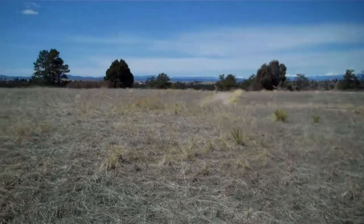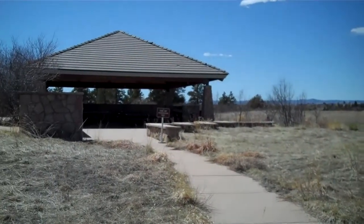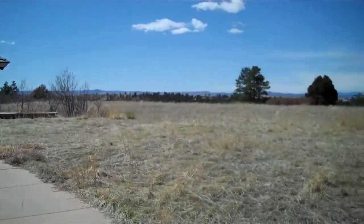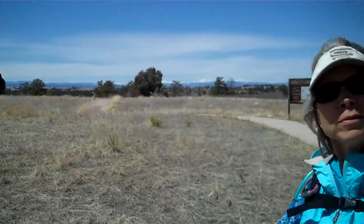We're at the midpoint of our Castlewood Canyon hike. We've just had lunch at the picnic pavilion. Now we're getting ready to hit the trail again, which will involve going to the creek bottom. It's called the creek bottom trail. We'll go up near the dam, around on the creek bottom and back to the trailhead. The wind has picked up and it's gusty right now.